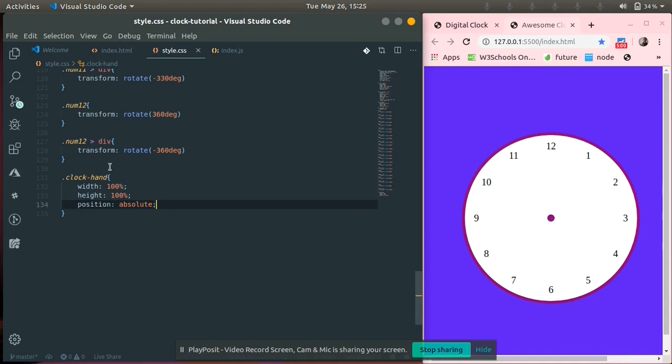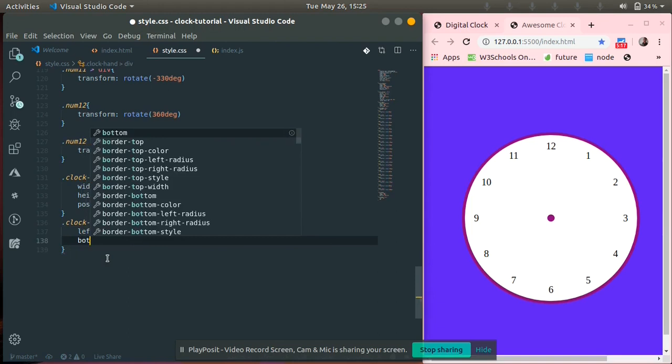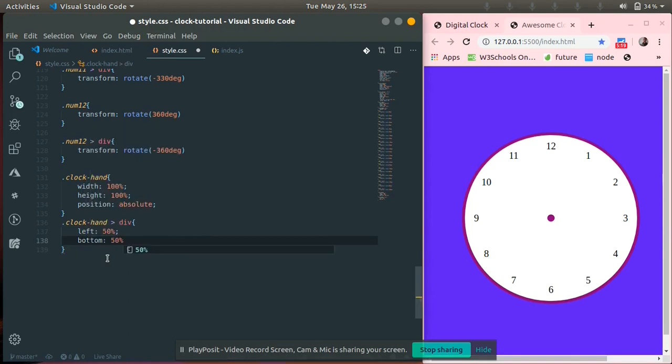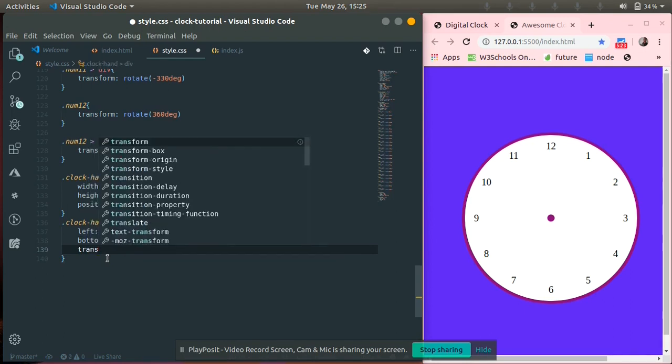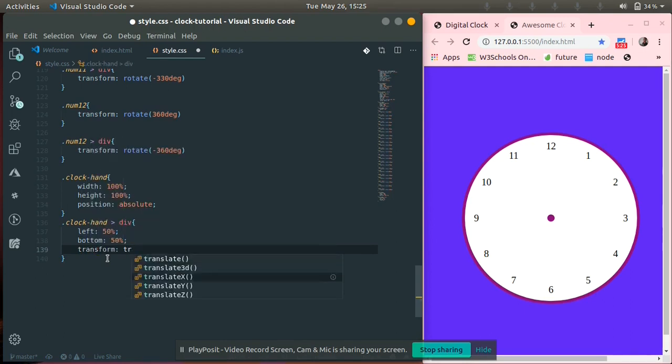Then we say the clock and using the CSS selector to select the child. So we can just say left set to 50% and the bottom set to 50% also. Then set the transform, say translateX minus 50%.